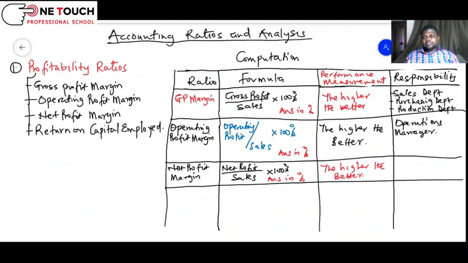Very important. Now, you can see that when you talk of the profit after tax, who should be held responsible? So we'll still give it to the operations manager. Why? Because the tax and finance costs, there's nothing you can do about it.